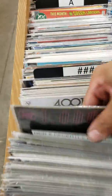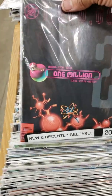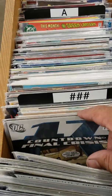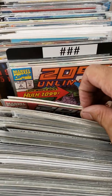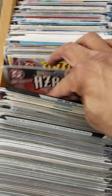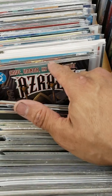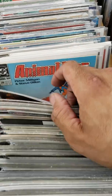So, is that 1 million? Is it 1 million for who though? DC Comics 1 million. Okay. I think it's for. Oh. I always try to remember what number was the first appearance of Batwoman. I forget which one it is. I'm not sure if she's on the cover or not. If you know, you can leave it in the comments, and I'll have to look it up myself. But it's in one of those 52 books, or whatever number it might be. I think it's 11. Somebody told me week 11. One of the guys I met out here was talking about it. I asked him because he comes in there all the time and gets a lot of books.